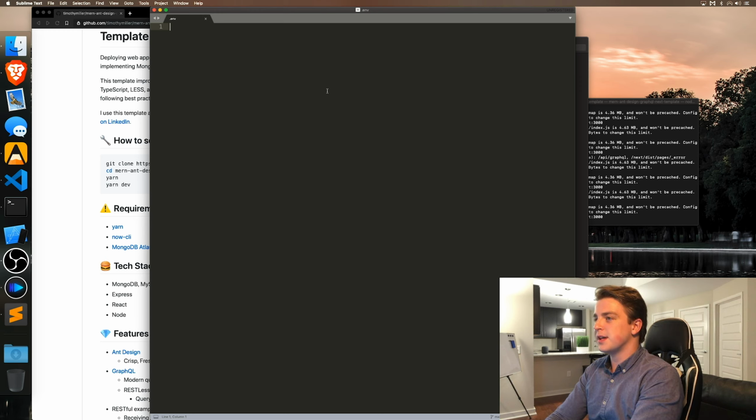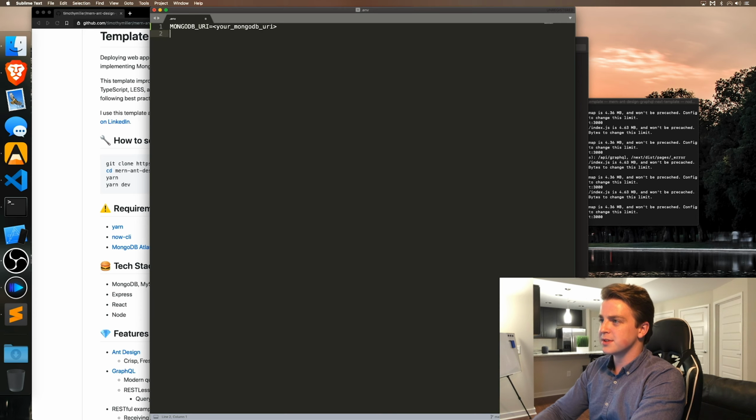Okay, so the form that you're going to have in your environment variables is of the form all caps MONGODB_URI, and then you're going to enter your MongoDB URI in here. And I'm not going to include mine just for security. And you can do this the same for any of your other custom environment variables. Just know that it's best practice to put it in all caps.